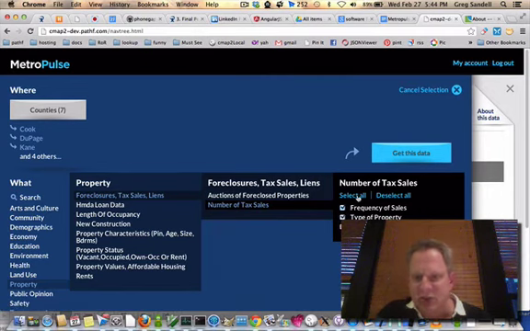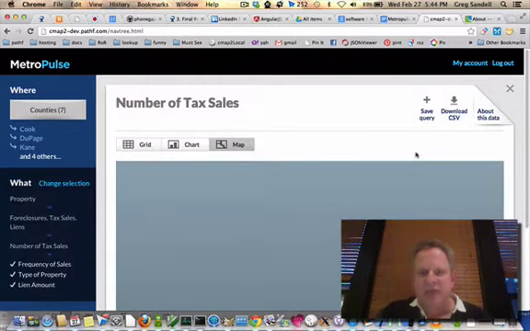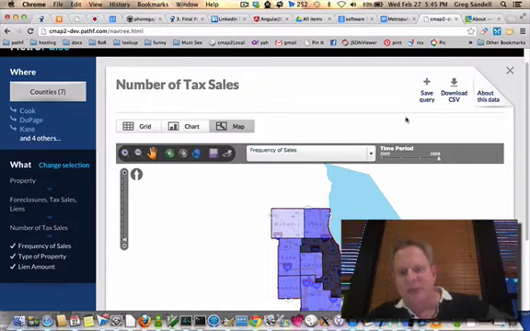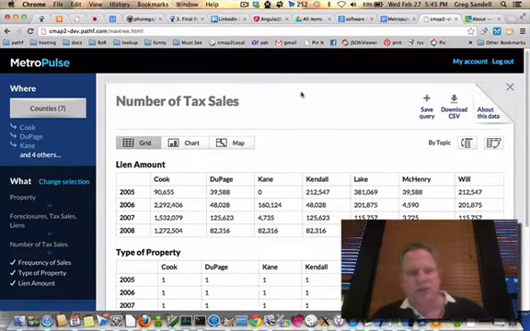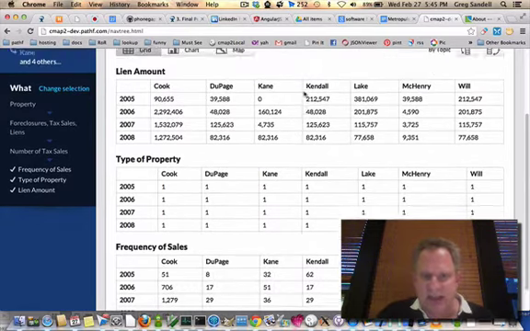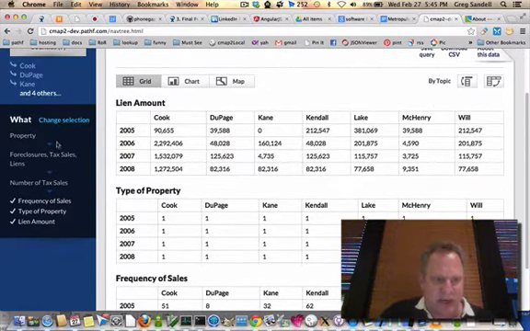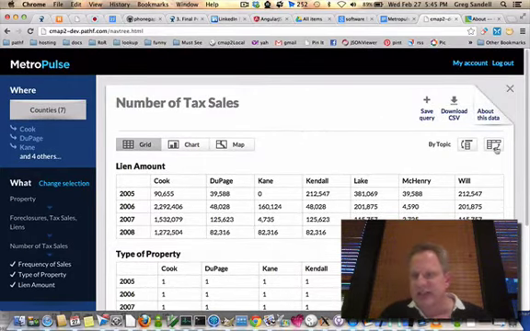Let me now select all of the possibilities. I'll say Get This Data again. And what's going to happen is, because I was most recently in map, it's going to change this data for the map view. But for right now, I'd like to show you the grid view for this. So what you see here is the 3 topics that I picked. And there's a breadcrumb area here which shows the first, second, third levels of navigation with the 3 topics we selected.